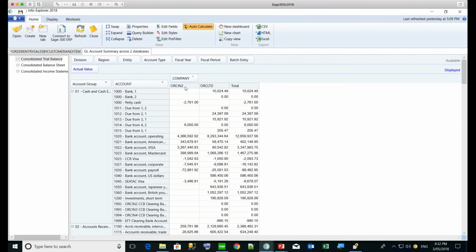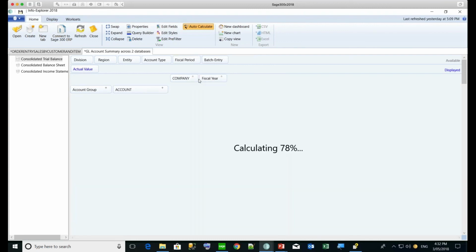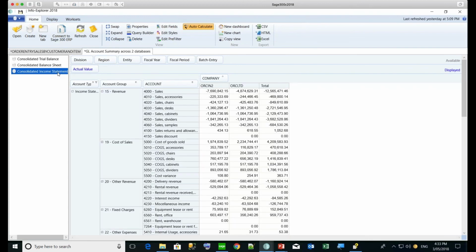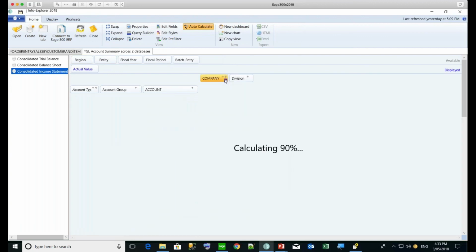So you can see across my accounts, which are common, they're not mapped, it's a common account number range. I have got my balances for the fiscal years by company. And if I needed to, I could drag and drop the rows and columns or the other segmentation of my chart of accounts. So if I did want to see, let's look at this consolidated income statement. So here we've just chosen the account type income statement, and we're seeing all our accounts grouped by account group. But if I wanted to see what divisions or what regions or what entities these transactions were going to, I could drag and drop these dimensions either as a row or as a column or both.